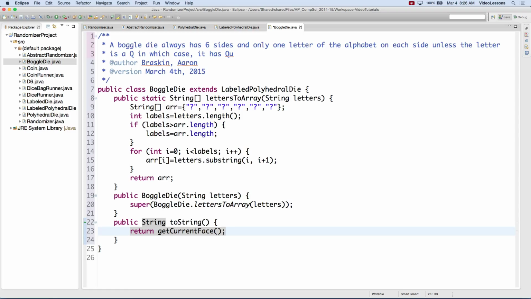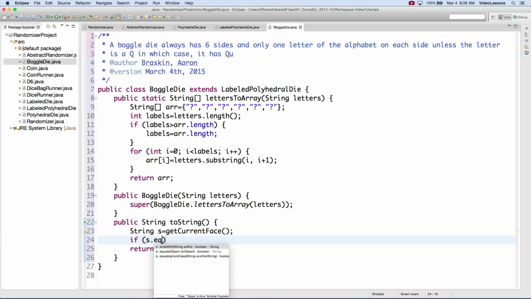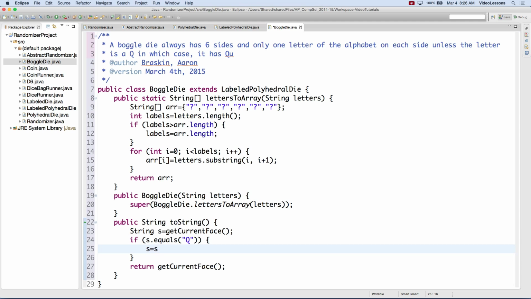However, we want to intercept the case where the letter on our string is a Q and change it so it actually says QU. So what we're going to do instead here is we're going to say string s equals get current face, if s dot equals a capital Q, then s equals s plus u. We'll just tack on a u, and then we'll return s.